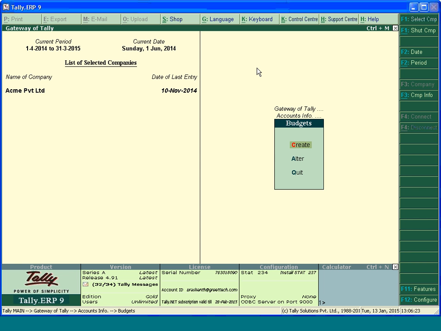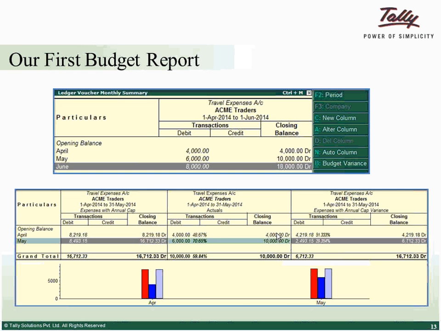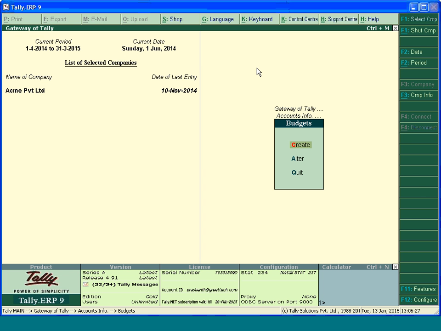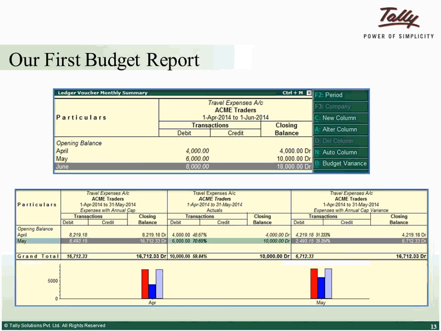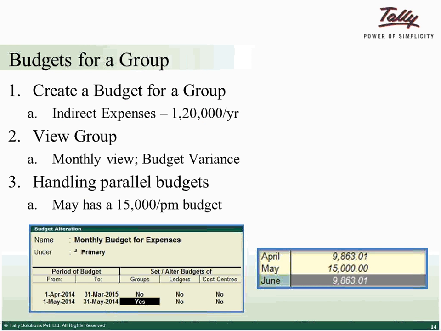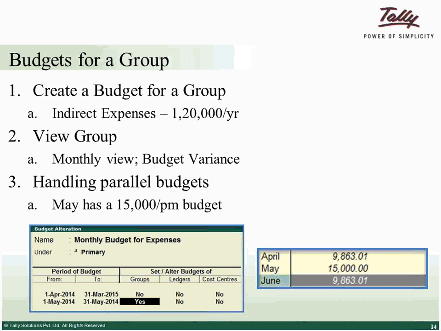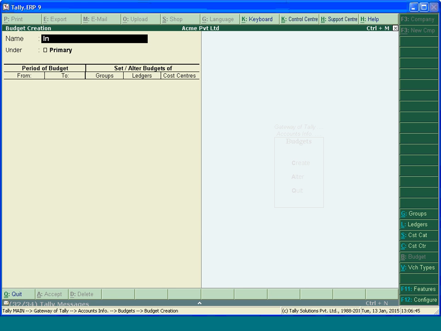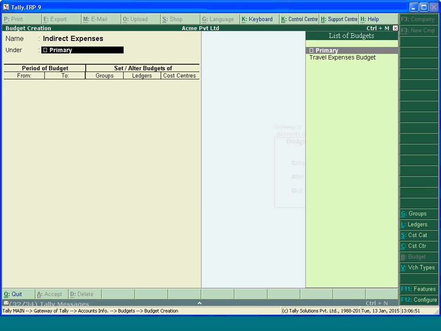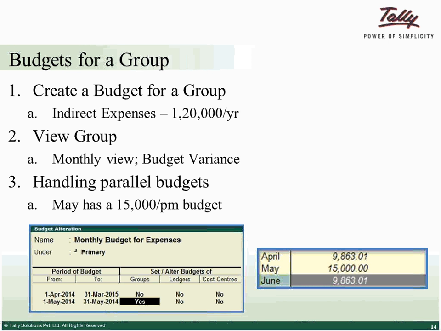So let us set a budget for indirect expenses, in the same way as before, for 1,20,000 for the year on net balances. So this is a budget for a group. Let us create a budget for the group, indirect expenses, for the entire group.